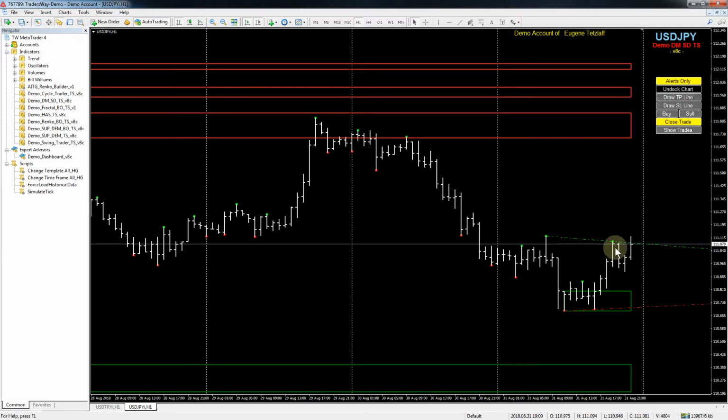So if you get a breakout real close up here, long, you may say, well, geez, I don't want it to go long because I'm hitting up against a supply zone. So you may want to wait until you get a break through the supply zone. But now down here in this case, this one would have been down there previously.